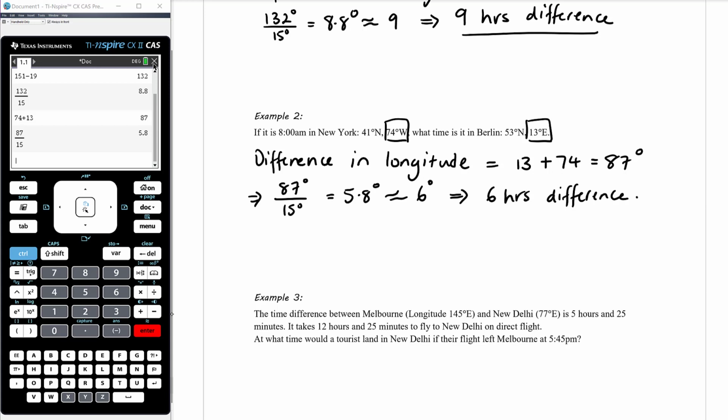And now we want to work out a particular time, so it's 8 a.m. in New York. Now New York is further west than Berlin, so Berlin is the one that's ahead. Berlin is ahead of GMT and New York is behind GMT, and so therefore Berlin is ahead of New York. So if it's 8 a.m. in New York, then it's going to be 8 a.m. plus 6 hours. So 8 plus 6 is 14, which is actually 2 p.m. Okay, or if you're not comfortable with the 24-hour time, you're going to need 4 hours to get to midday, and then you've got another 2 hours. So it's going to be 2 p.m. in Berlin when it is 8 a.m. in New York.